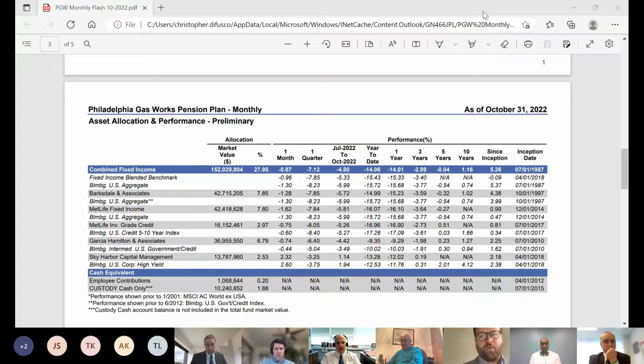So is that index that is listed there, Bloomberg U.S. corporate high yield, maybe not the most accurate benchmark to use in measuring Sky Harbor's performance? That's really the question. They're trailing that benchmark. Alex, let me finish. I do not put the benchmark up here that Sky Harbor is being measured against. That's not my choice of the benchmark. That's your choice. You're the consultant.